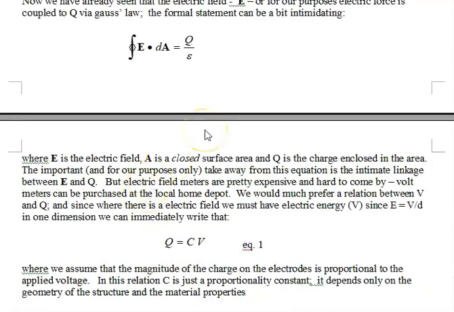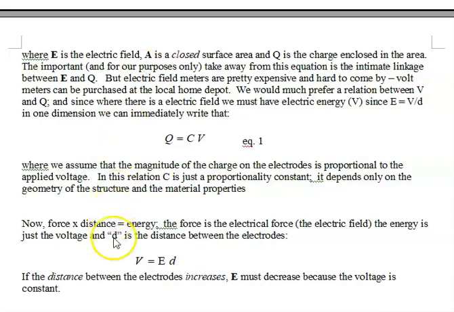Now, we want a circuits representation. Well, there are very few electric field meters. Electric field is not generally the thing that we measure. It's rather voltage, but voltage and electric field are related to one another very intimately. The units of electric field are volts per meter, I multiply by the distance, I get the voltage. So Q is related to E, therefore Q is related to the voltage.